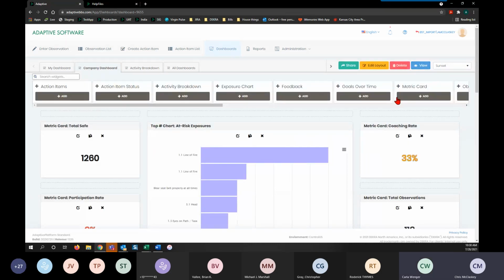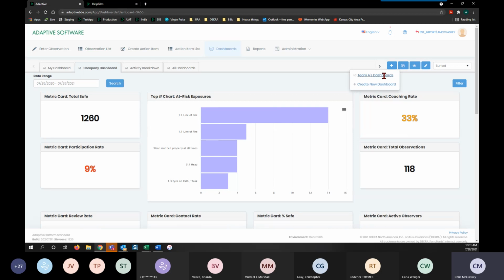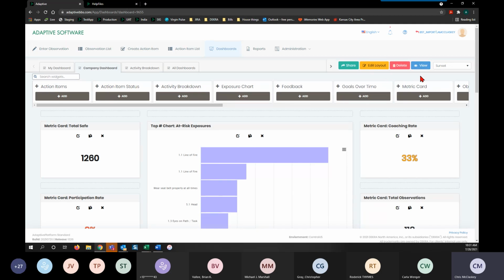And if you hover over it, you notice it says edit dashboard. So within here, we have a couple different things that come up. We have share, edit layout, delete, and view. One thing that Carla mentioned is on hiding your dashboards or deleting. The one good thing with hiding is that you're always able to bring these back. Like she had mentioned, anything that's hidden, I'm on a different profile than what she was on, but we have one here that's hidden. So when you hide a dashboard, you are able to bring that back. If you delete it, it is gone. So that's just something to keep in mind. Make sure that if you want to keep that or use it for later on, do not delete, just hide that out.